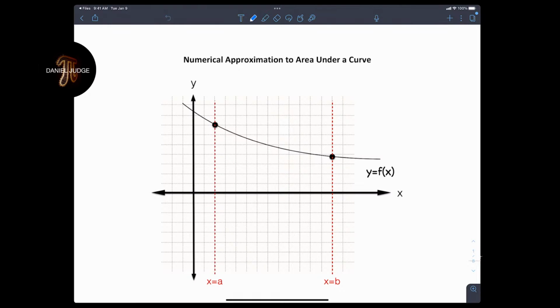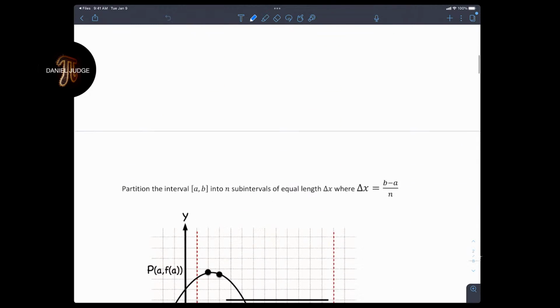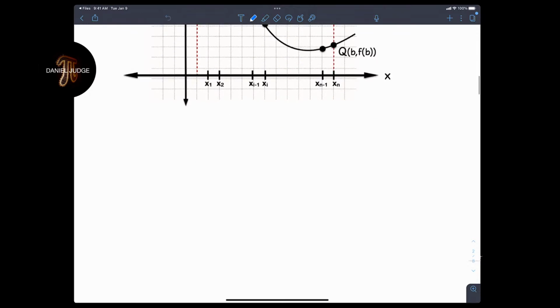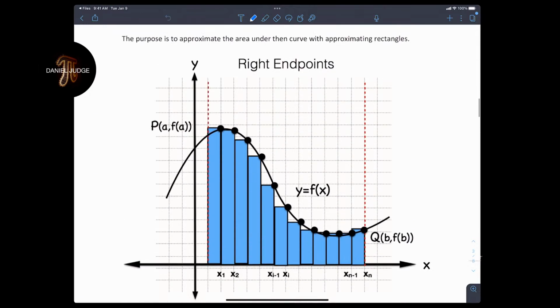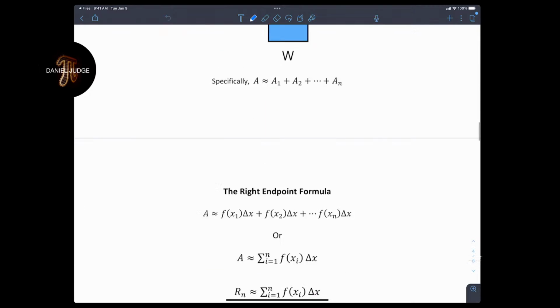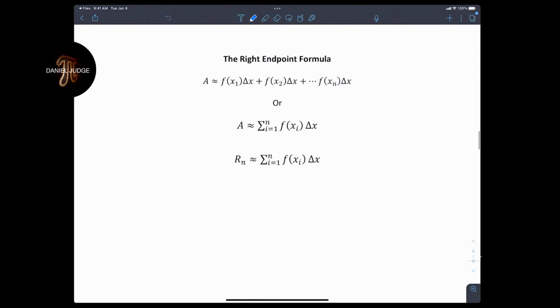Okay, I wanted to go over a few examples of how to go about a numerical approximation to area under a curve based on the lecture we already had. And the notes are already provided for you. So what you'll see here is all the notes for the left endpoint rule and the right endpoint rule. The formula, here's my right endpoint. We talked about this in class, and here's my formula here for the right endpoint.